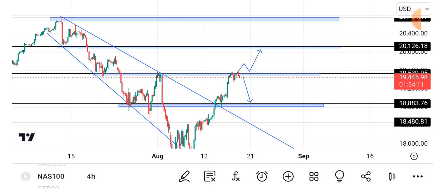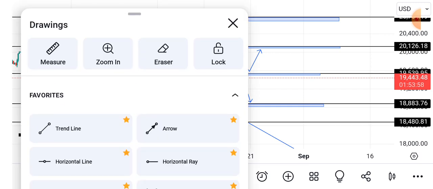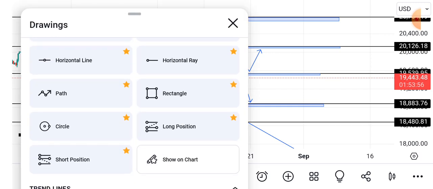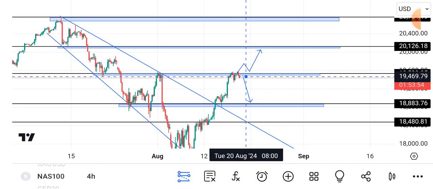So we don't know when it reaches that zone what it's going to do. It may reverse from that zone, so that's why we just set it as a TP. You get what I mean? Yes, sir. So right now, because it's below the resistance, we have to sell. We have to sell Nasdaq.